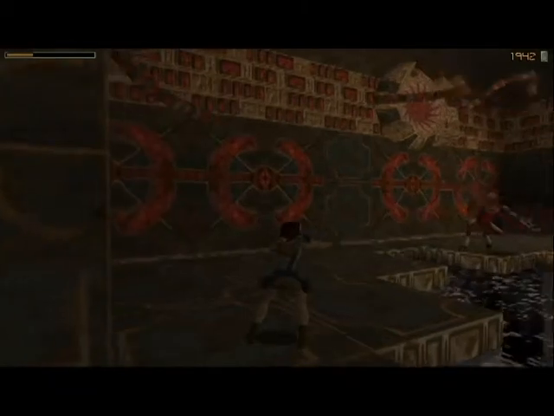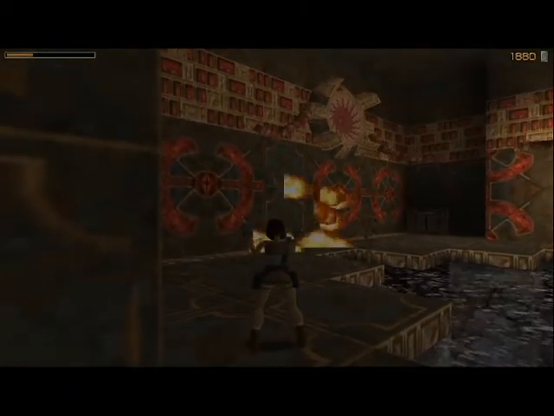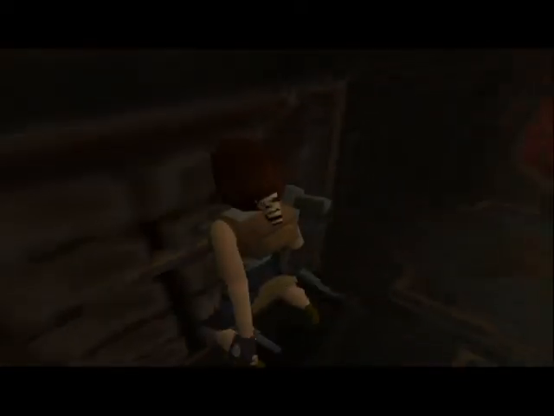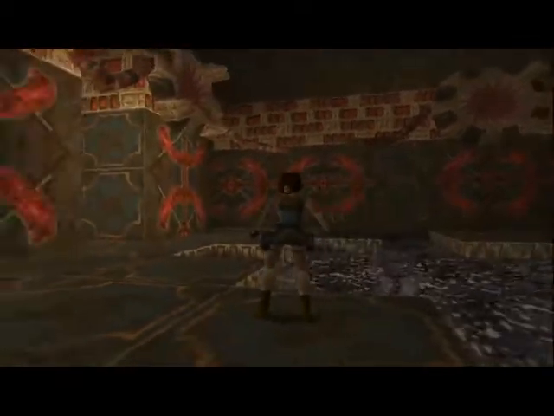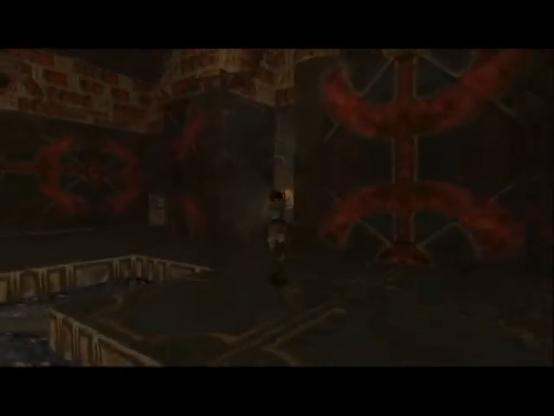Alright, so now that one's going to spawn when I get over here. So now let's come over. This switch. Yes! Now we've got our tunnel to go through. How we get there is we go up this way. Oh, got the Uzi clips.